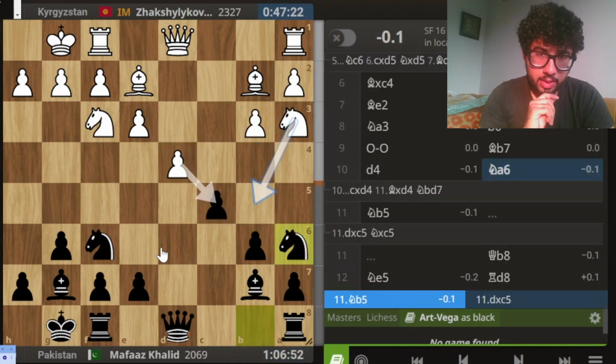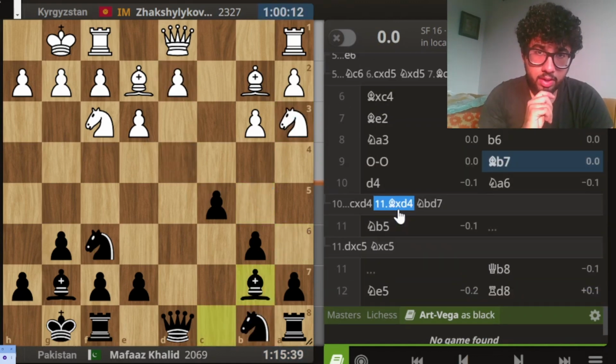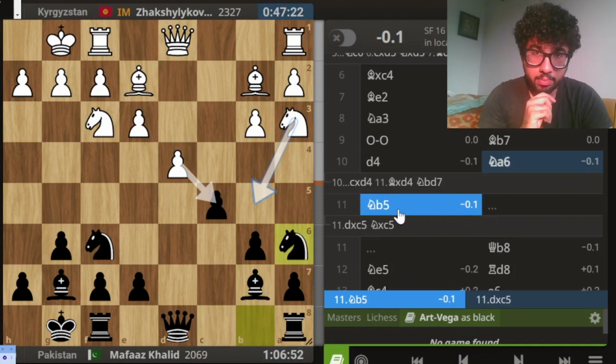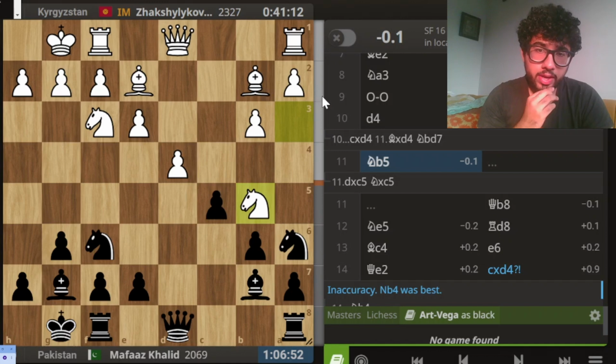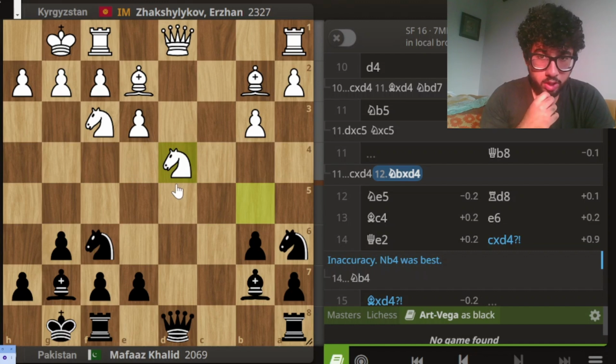Okay, in the game, what was played? In the game, white replied with knight to b5. Now, knight to b5, after d5, they're taking a lot of time, which is what I want you guys to see, the timestamps really. Knight to b5, what does knight to b5 accomplish? Obviously, if you take over here, white is just going to put a good piece on a central outpost, which is the d4 square.